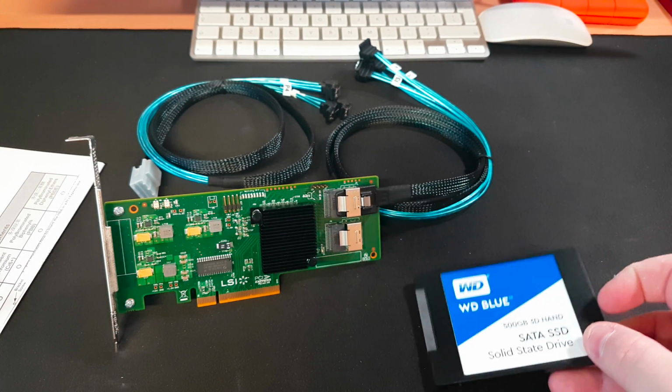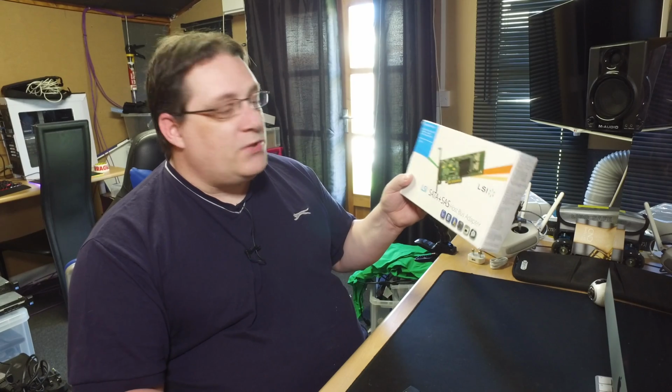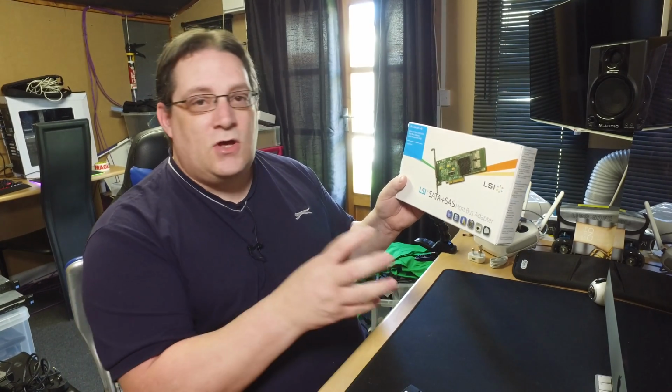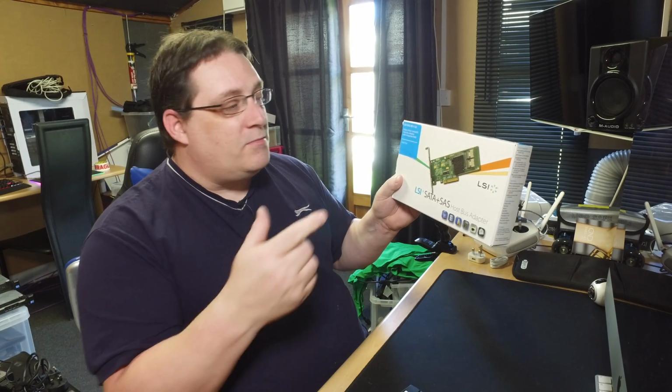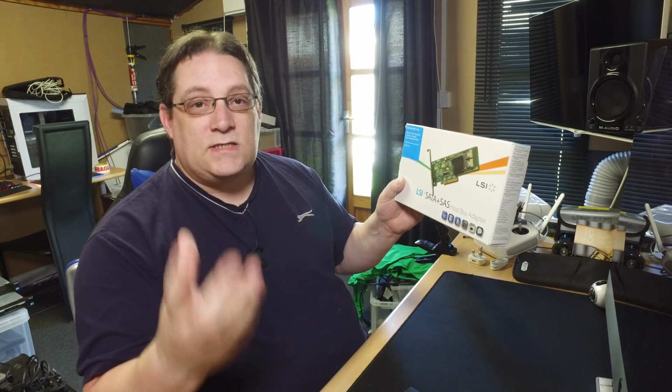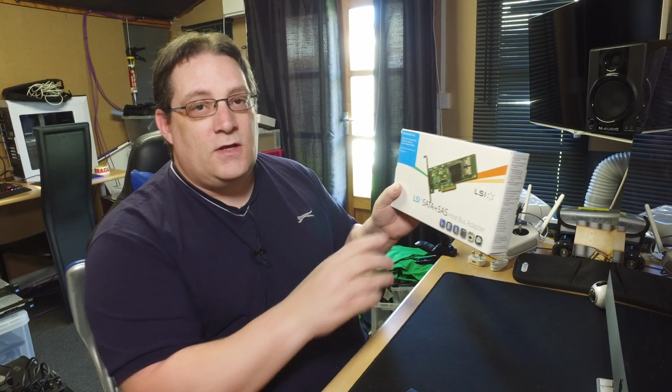That's what we like. Yeah, so we're going to put this in one of my dummy systems which is running. I want to see if I take the original drives off the onboard controller, put them onto the control card, whether it boots up and sees the drives in the right order. Because Unraid does its raiding itself, not the card itself. So I wanted to see if that works.